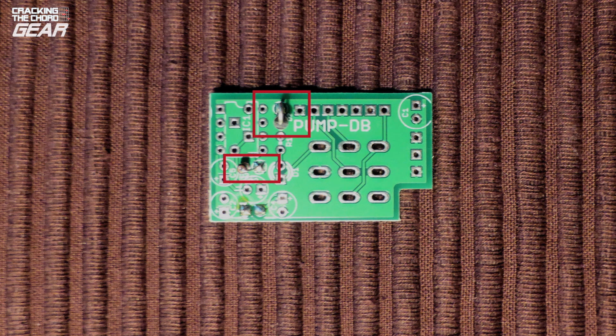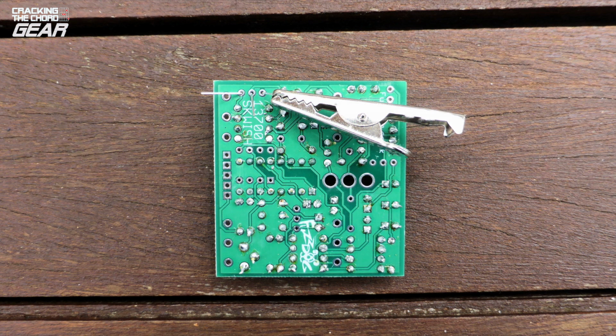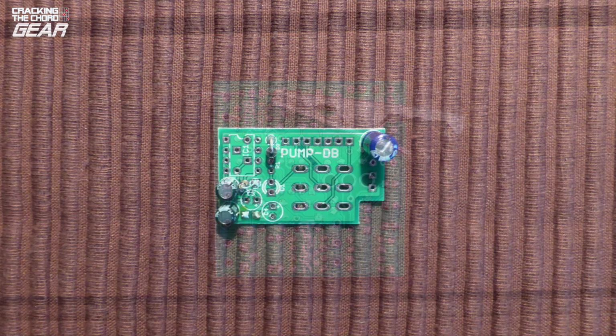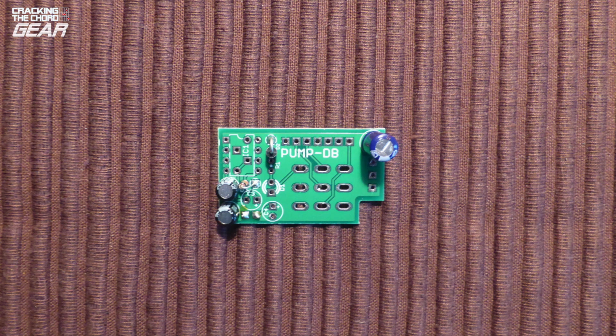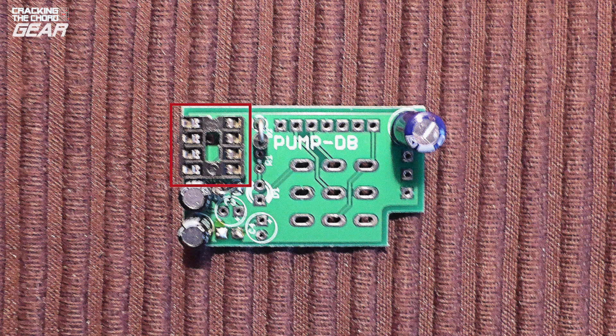Use your needle nose pliers to bend the leads at right angles. When soldering semiconductors like diodes and transistors, it makes sense to use a heatsink on the lead to ensure that you don't damage the device. We're using a crocodile clip here. Having installed the diodes, we can then move on to installing the capacitors. Finally, it is better to solder an integrated circuit socket to the board rather than solder the integrated circuit directly to the board, and Fuzzdog provides a socket.